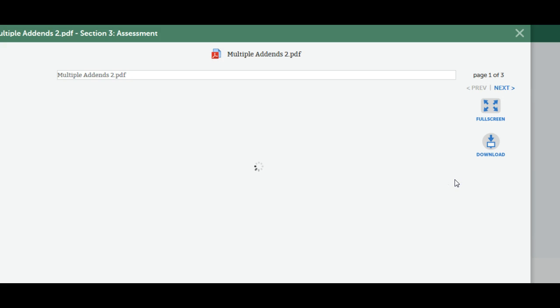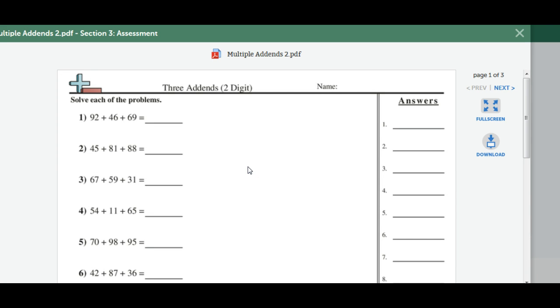And that week of this skill wraps up with a final assessment of adding 3 numbers that are 2 digits. And again, the students are expected to show their work. And this is an overview of adding several integers as a targeted skill.